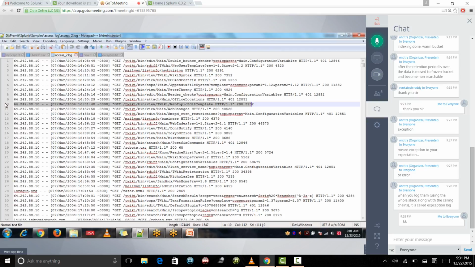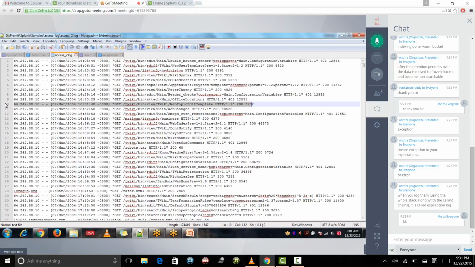For example, if you upload this log file for the first time and you provide the settings to read or identify this particular log file, next time you upload a similar file which looks exactly similar, you do not need to create the settings again because the setting is already there. So Splunk will just apply the default settings already defined, and then it will read the next file. Make sense?